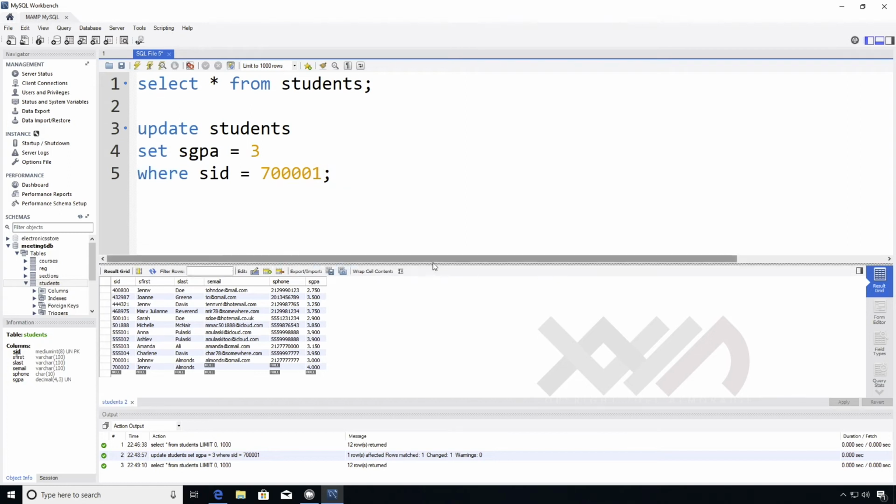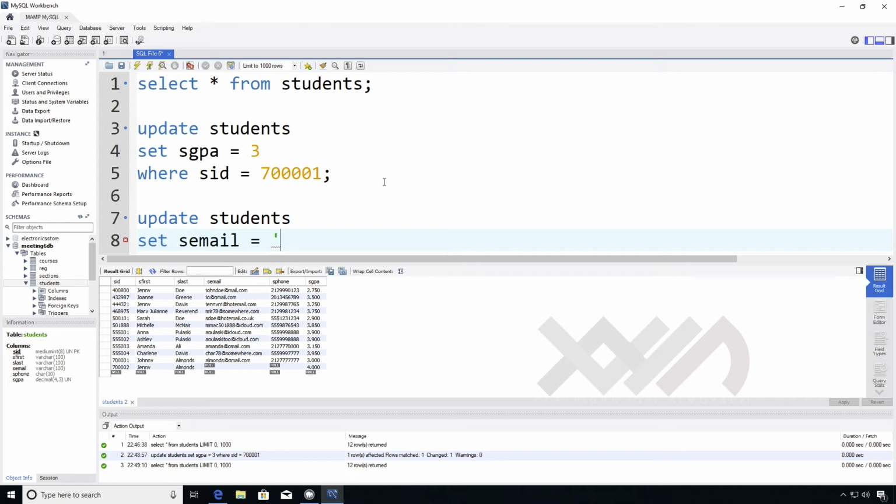Maybe this time let's say we want to update Jenny's GPA, and we also want to change her last name. I'm sorry, we also want to put in her email address. So we put UPDATE students, and we're going to need a SET clause. What do we want the columns to have? We want to put in her email, so it'll be S email equals, and then whatever her email address is.